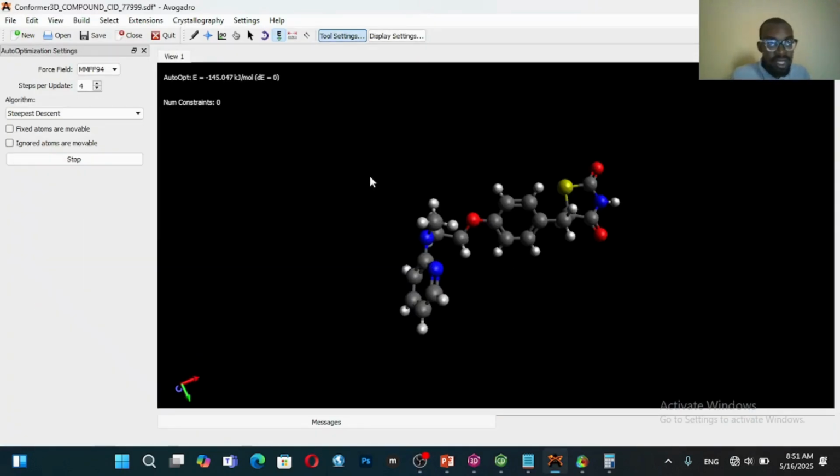Now it has completed, and you can see that the value it gives us is that the energy for the equilibrium conformer is minus 145.047.